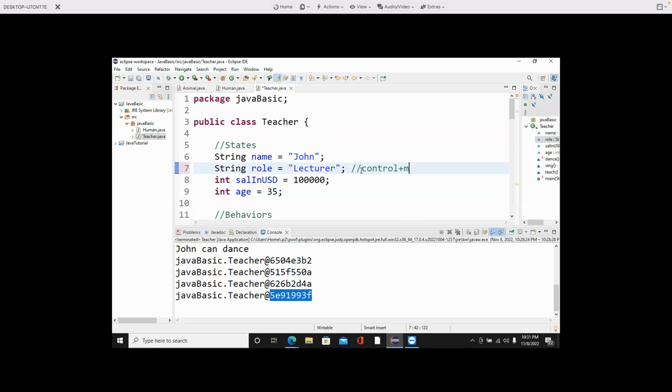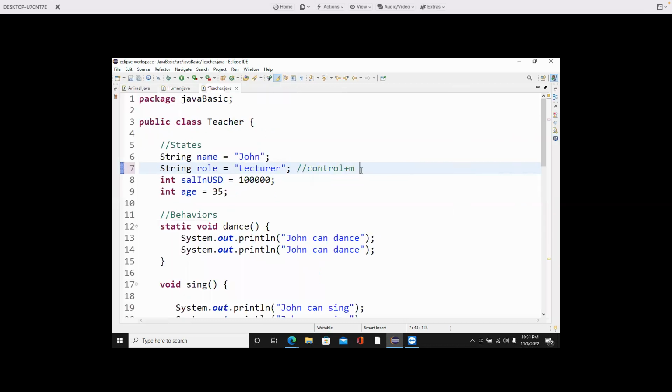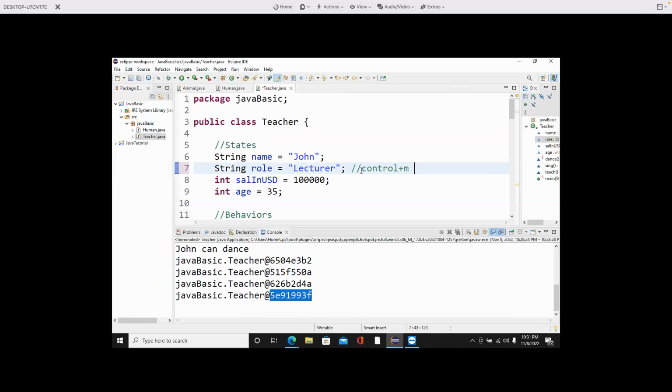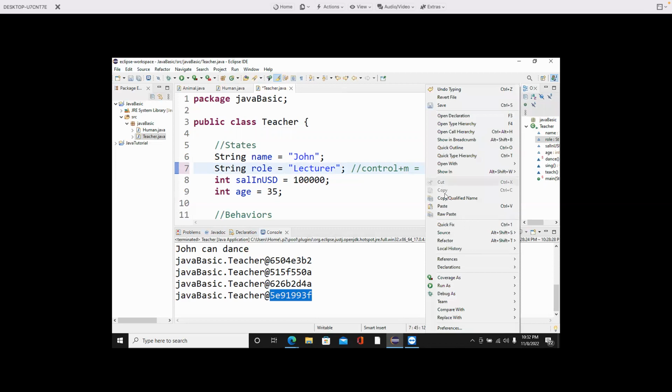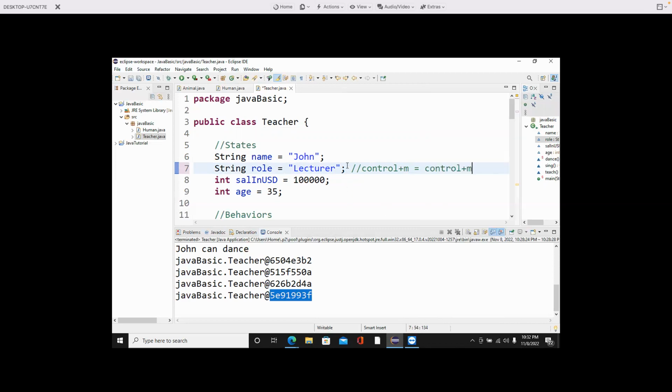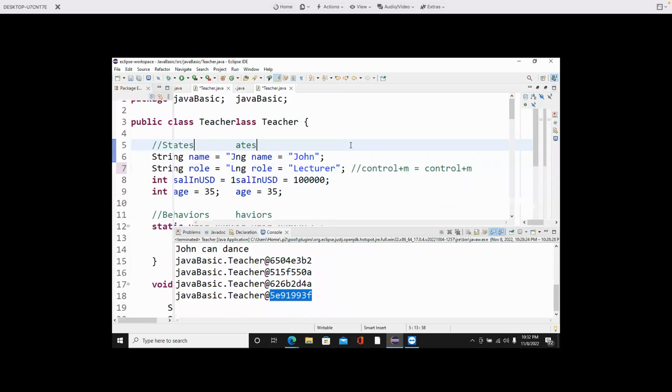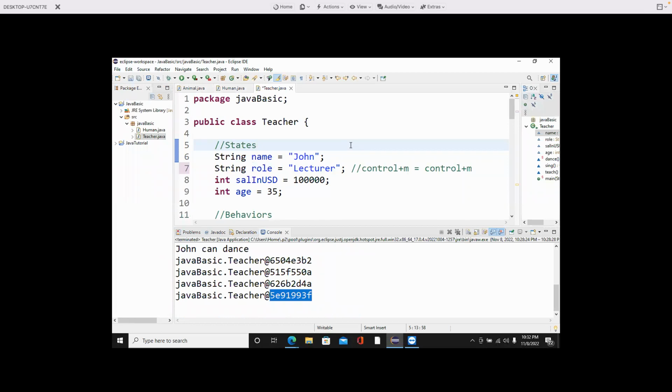Yeah, both are the same. Control M. Okay. Then to make it bigger, Control plus.